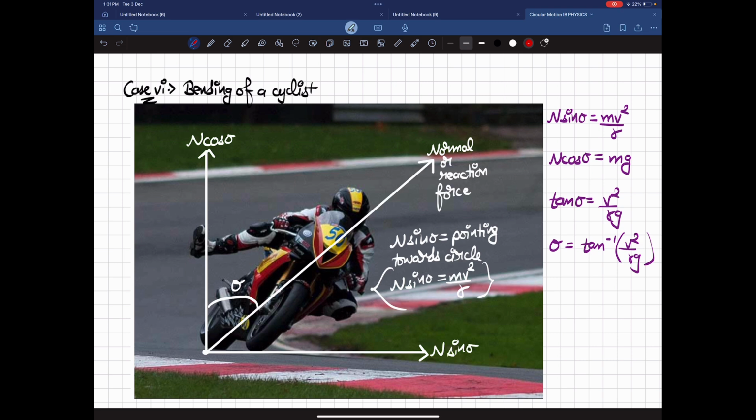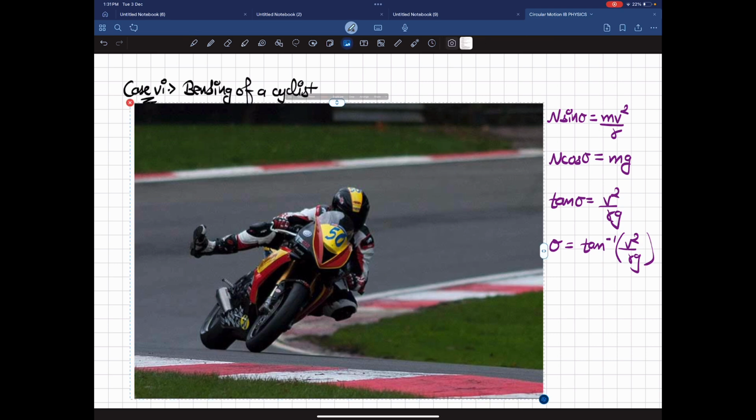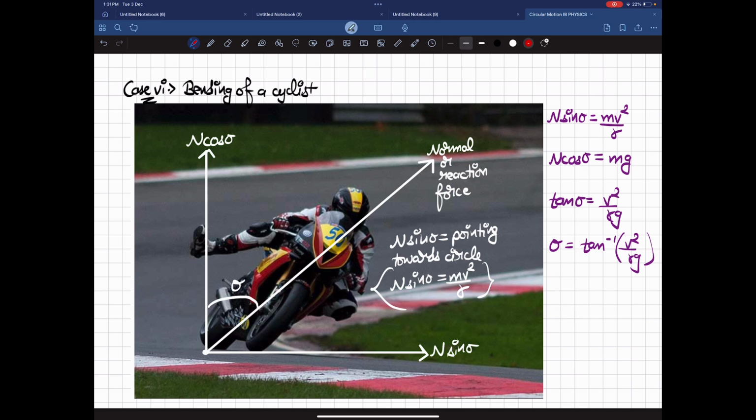Now, just think about it. With the vertical, the angle we are using is theta. Let's say the person is bending at some angle theta. Alright. Now, the person and the bike is in contact with the ground, so we can say normal should be something like this. Right. Now, if this is theta, so this should be n cos theta. The side adjacent to theta is n cos theta. Then the perpendicular one should be n sin theta.